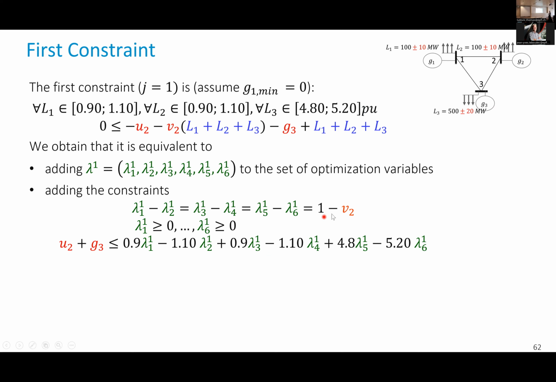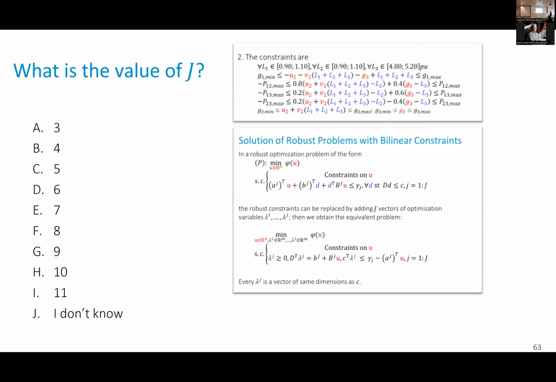Now there are vectors that come from the coefficients that we have here. And as we saw last time, that's easy to do, but it's more difficult to have a physical meaning. If we do this for the entire problem, how many times do we do it? How many vectors of dimension 6 do we need to add?